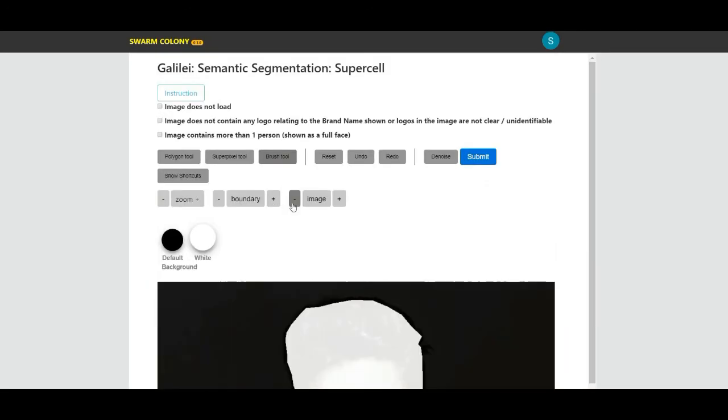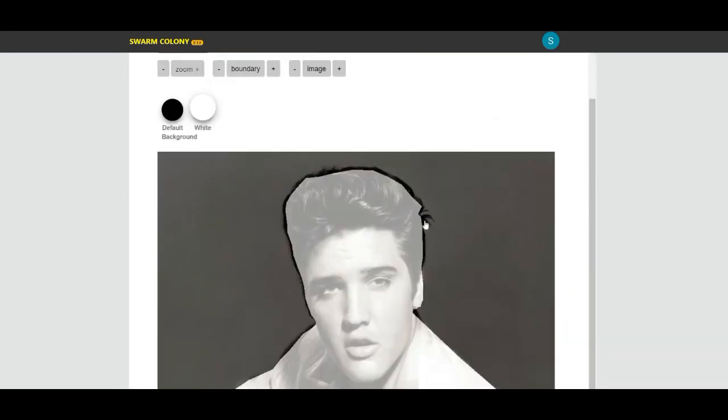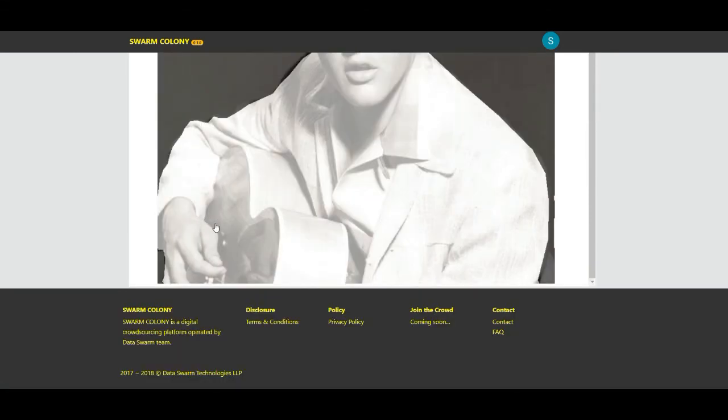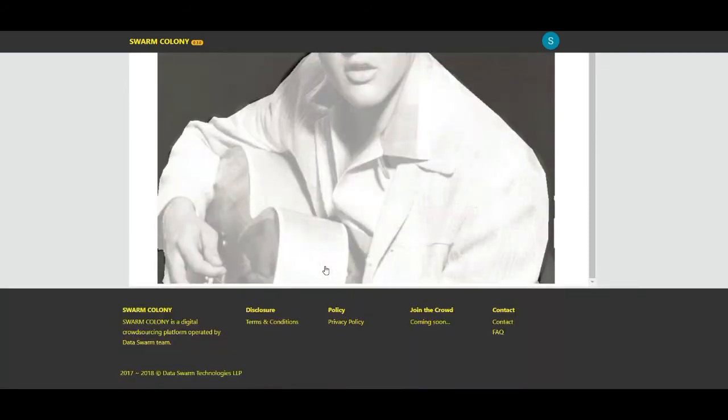As you can see, this is how the picture looks once it's completed. The fine hair, as I said earlier, ignore it. And if there's any background in the frame here, you use the brush tool to clear the spot. Of course, you look at the instructions that I provided in the description below and you can understand better.